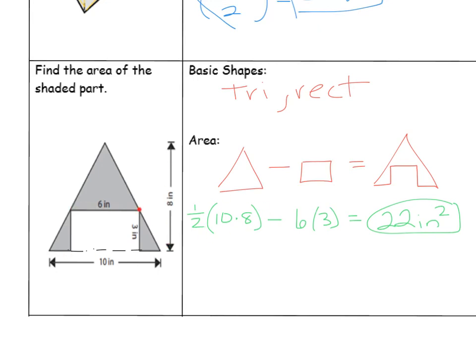And then we want just the base here, the rectangle of 6 over 3. Don't be deceived with down here when you see that with the rectangle. So 6 by 3. And we do those calculations, leaving us with 22 square inches. Kind of fun, right? I love composite figures. All right, let's keep moving.